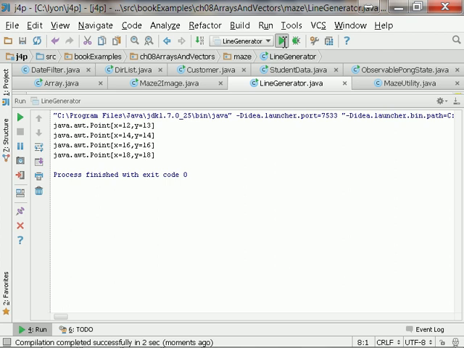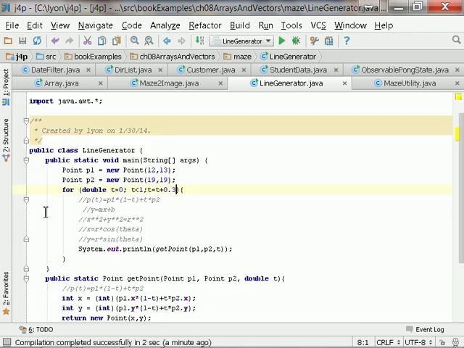So if you know how many cells there are between 12,12 and 19,19 by doing a simple metric like x1 minus x2 squared plus y1 minus y2 squared, and then take the square root, then you should be able to compute exactly what the increment should be on t. I'm thinking. But that's kind of a refinement.